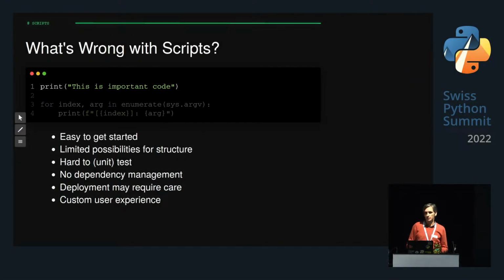In short, a lot. You probably know that just as well as I do. The good thing is, with writing scripts, it's easy to get started, right? Python is such a great language, and it's probably one of those reasons why it's so popular. Apart from, especially in the non-software development world, data modeling, all that I know too little of.